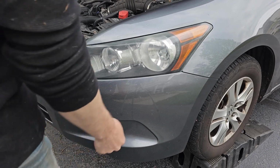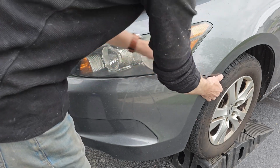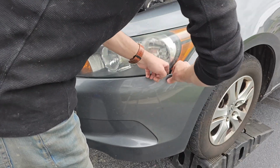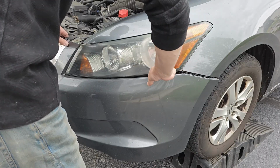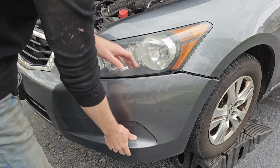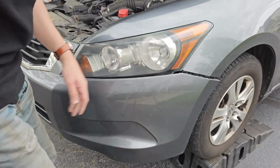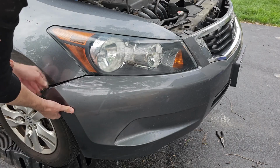Now you need to separate the bumper from the bottom of the headlight housing. I like to start from the outside and work my way in. There are a few tabs that are built into the bumper that secure it in place. All you need to do is pull out on the bumper as straight as you can. You don't want to use a ton of force, but you do need to use some in order to break those clips free. Once you feel it is loose enough, you can move on to the other side. Same process. Start from the outside and move your way in.